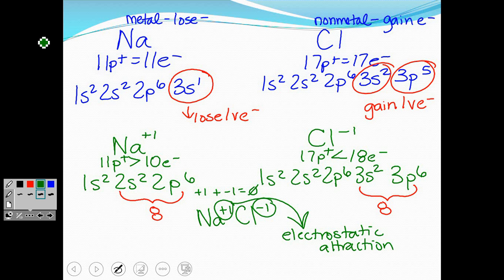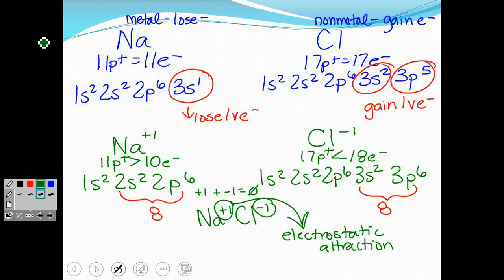Electrostatic attraction. And so what I have here, if I pull just 2 of these off, 1 formula unit of sodium chloride, that's exactly what I have here. This is 1 formula unit of sodium chloride, and notice they're sticking together. These have really good magnets in them, and we've put one pole of the magnet facing out on all of these. The opposite pole, so here maybe the positive pole is showing, here the negative pole is showing, and so when you put them together, they form a bond.